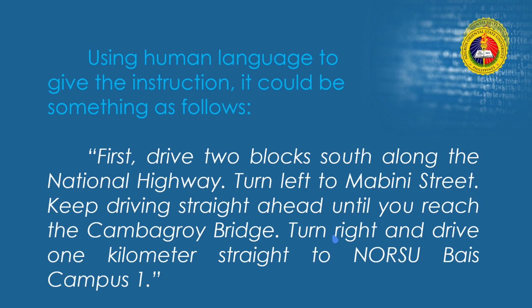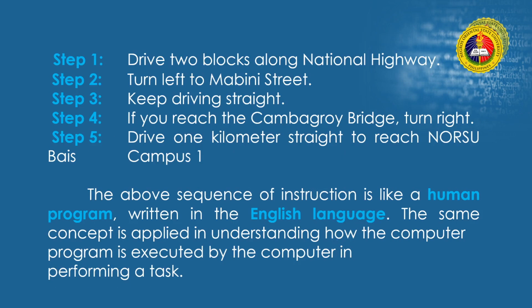Now, if we break it down into a step-by-step procedure, it will look something like this. Drive 2 blocks along the National Highway, turn left to Mabini Street, keep driving straight, and when you reach the Cambagroy Bridge, turn right, and then drive 1 kilometer straight to NORSU Bais Campus 1. The above sequence of instructions is like a human program written in the English language, or maybe in Bisaya, the Cebuano dialect. The same concept applies in understanding how a computer program is executed by the computer in performing a task.